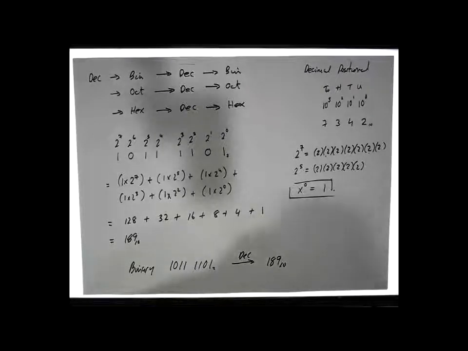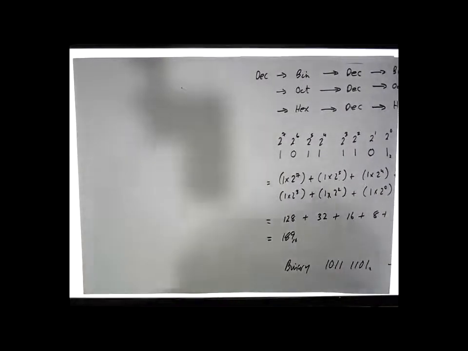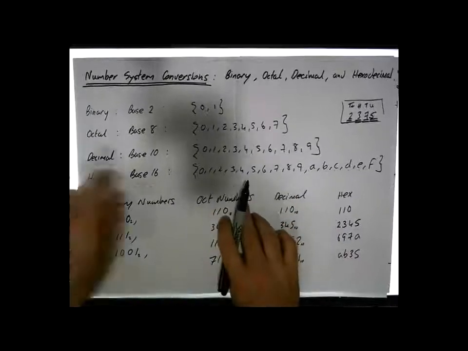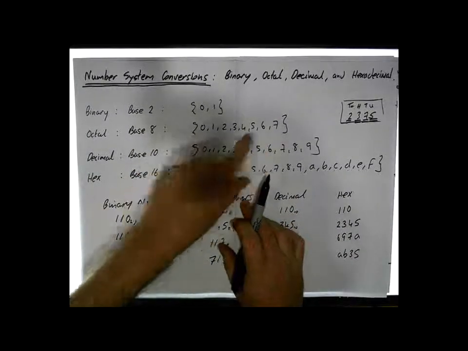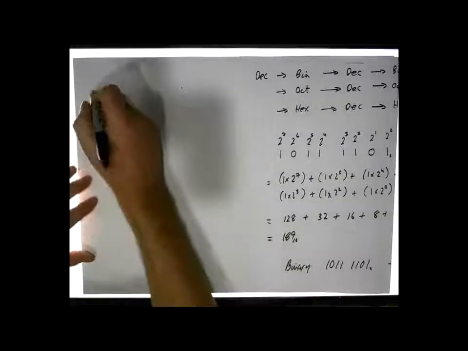So let me just do one more example, but this time let's take an octal number, and let's follow the same process. What we had a moment ago was binary to decimal. So now let's just take an octal number. Now we know octal numbers are numbers that are based off this particular set of digits here, the digits 0 to 7 inclusive. So let's look at the octal number. Let's say the octal number.